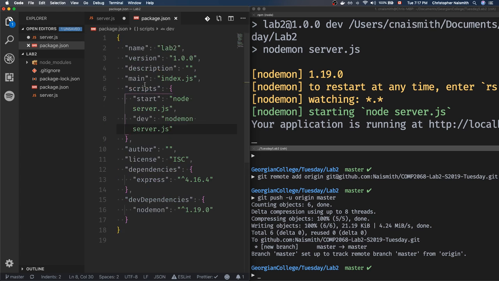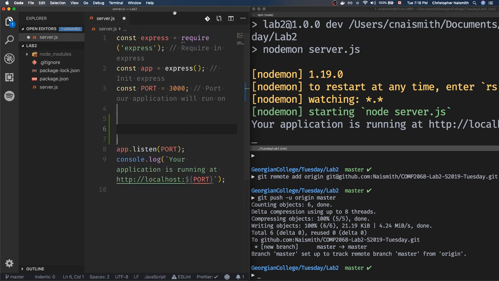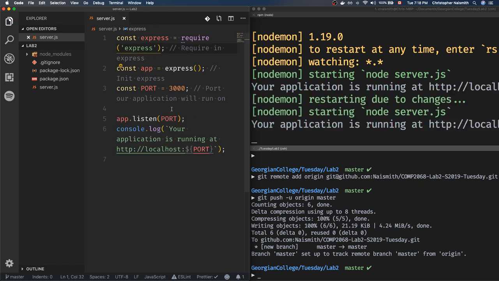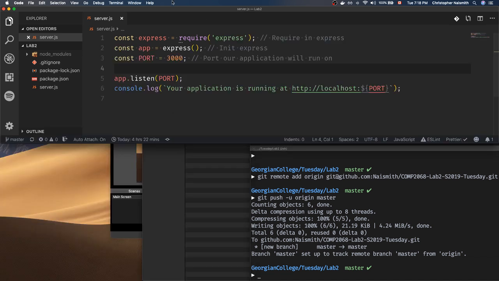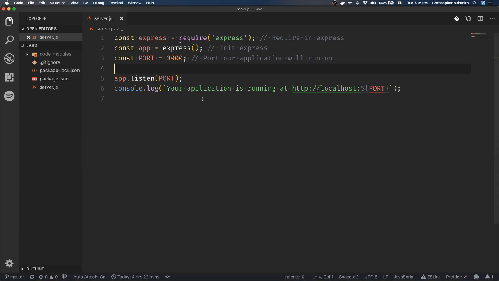Now inside of our package.json, we're done with it. We don't have to actually make any more changes to this. So you're welcome to just close it in your editor. I'm just going to leave my editor full screen now, so that way you guys can see most of my code. There's not really going to be any more commands that we're going to be running besides any sort of git pushes that we're going to be doing.